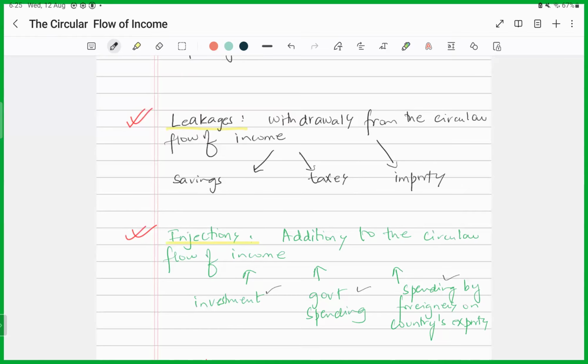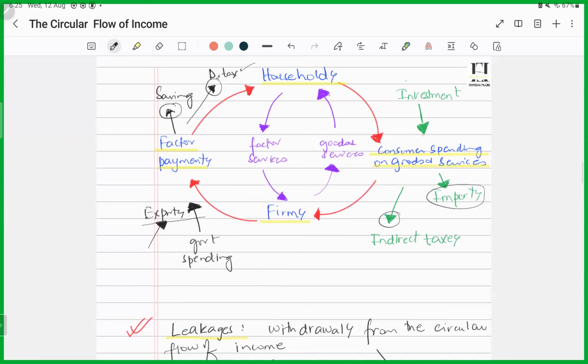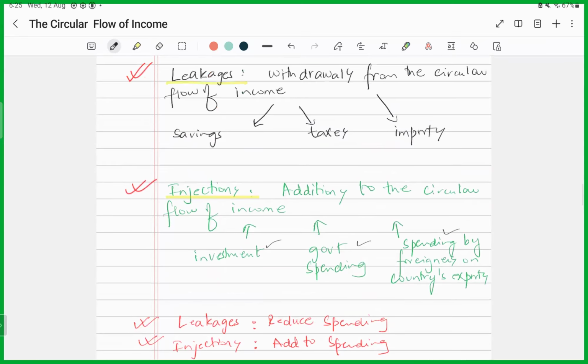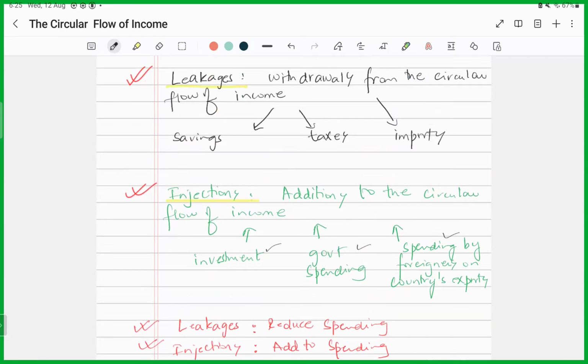Now let's see. Look at investment. It's pointing towards the consumer spending on goods and services, right? Similarly, look at exports and look at government spending. So it's all towards the flow of income. We are talking about injection. When it's movement away, we are talking about leakages. All right. I hope you've understood. In the second part, I'll be back with the equilibrium and the disequilibrium that will be represented by way of circular flow of income. Happy learning.